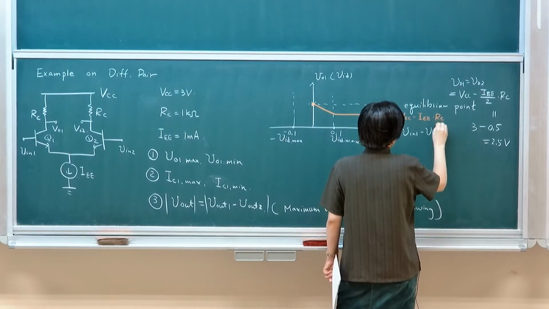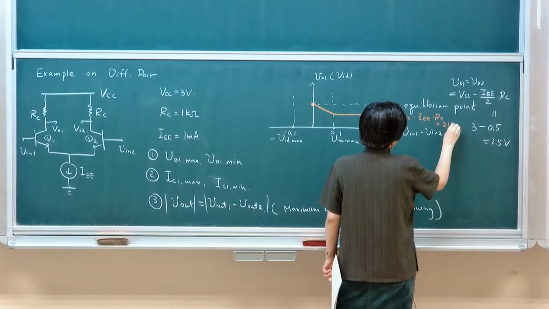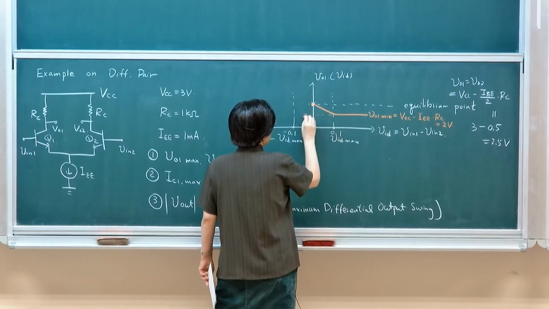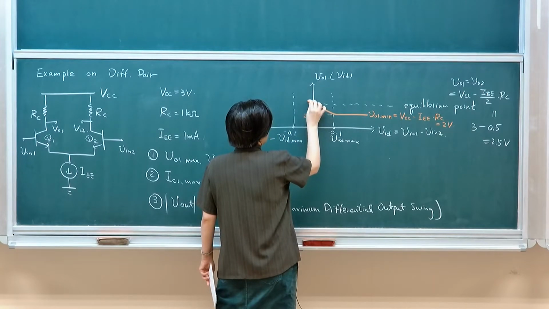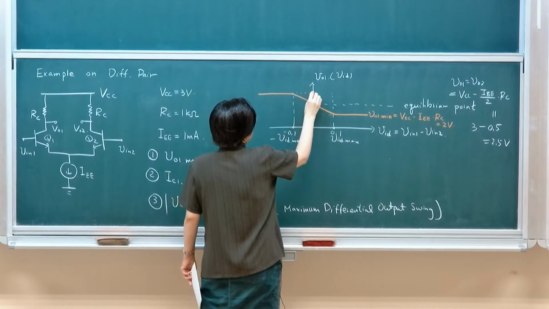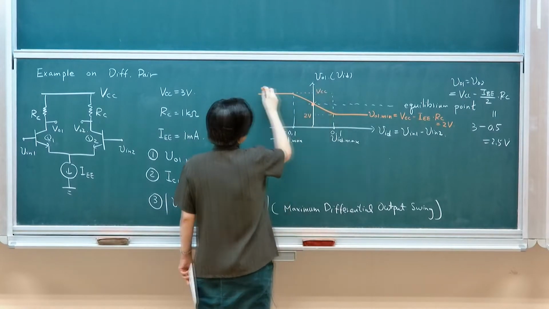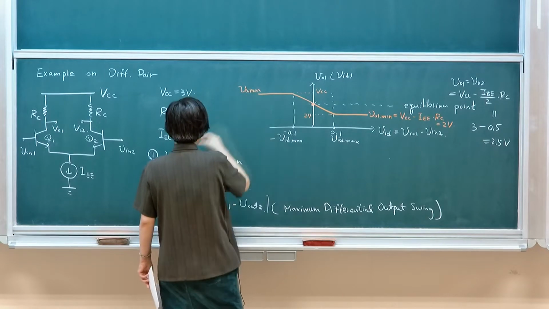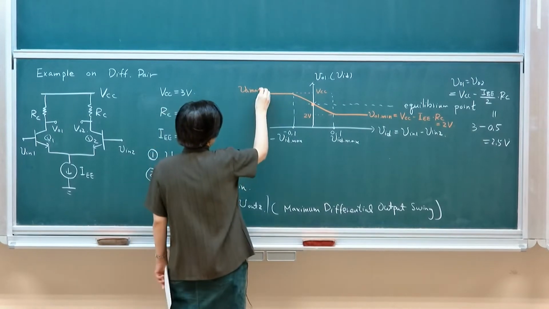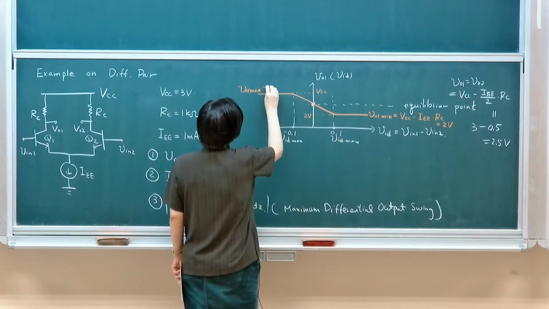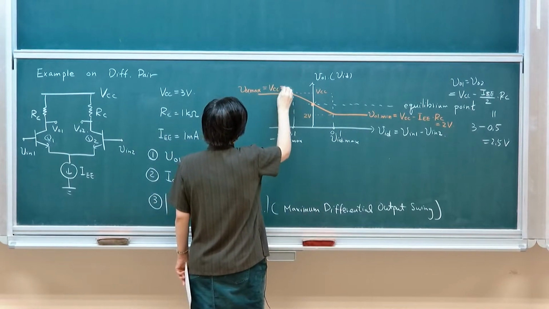So this will be 2 volt. Okay? The lowest point will be, I'm not in scale, but this is 2 volts. And then it will rise all the way to VCC. This is VCC. So your VO max, either 1 or 2, doesn't really matter. Let me just highlight. VO1 max will be VCC, which is 3 volts.